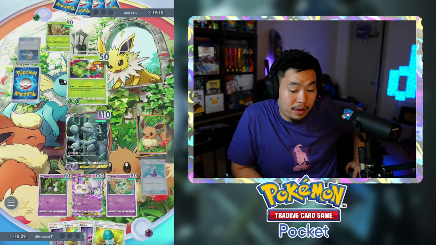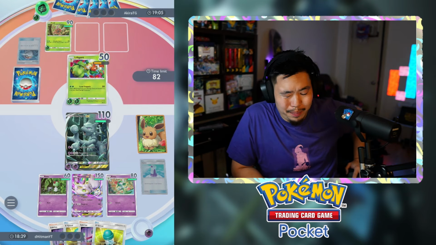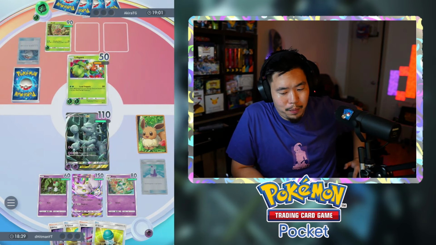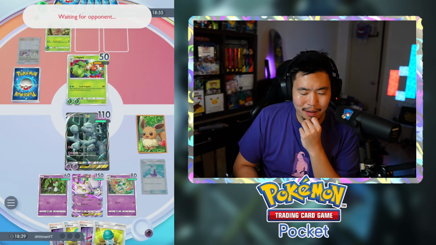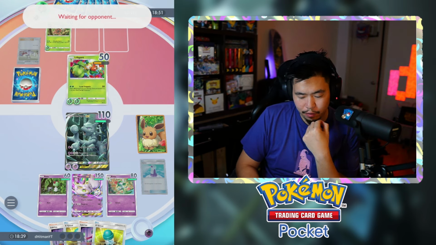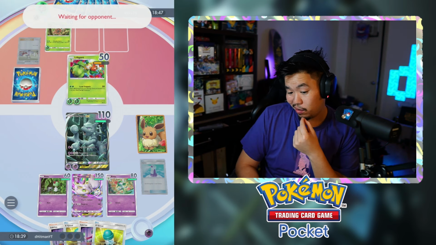This wouldn't be scary if they had Venusaur on the bench or even a Bulbasaur. So Lilligan with Venusaur might not be bad, to be honest. I think I might try that out just because you can accelerate the Bulbasaur. You get Lilligan and then 50 damage. I think I've been sleeping on Lilligan just because of 1 energy, 50 damage. They're probably going to swap out if I had to guess. So if they do swap out, I'll Boss's Orders?